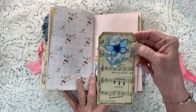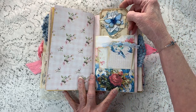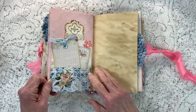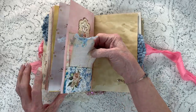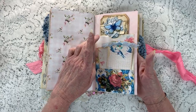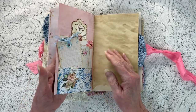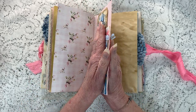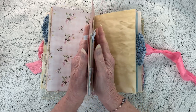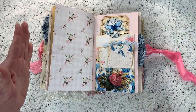And then here is one of my clusters that I made that goes in the top of this. It's so pretty, I have to say myself. Here is another one. Oh, I forgot to tell you this part. This paper right here is this paper right up here. These fit up on the bottom. You can actually fit them from the top or the bottom. But if you fit them from the bottom, they include the next page. So this and this is one long piece.